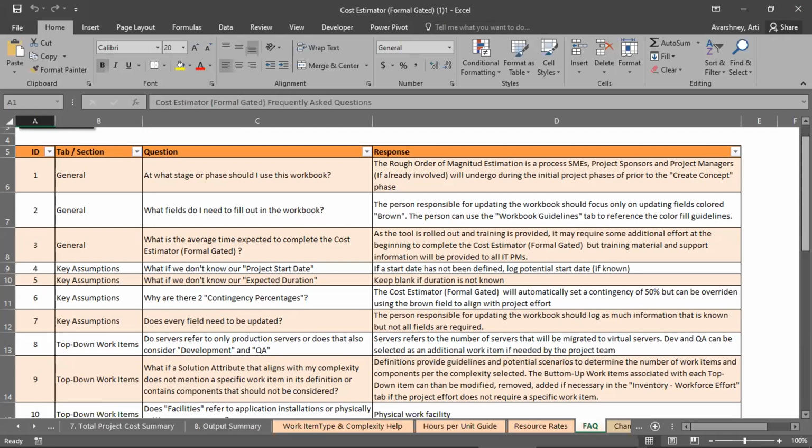I will take a pause here. I think I have given a lot of information on this tool, but like I said, this is for a formal gated project. First things first, understand your requirements and categorize the project. Come to this if you are categorizing yourself as a formal gated project, and go to the informal gated project if it is a small project with no big impact or risk involved, not a regulatory project, as a blanket or routine project. Go to the informal gated template.